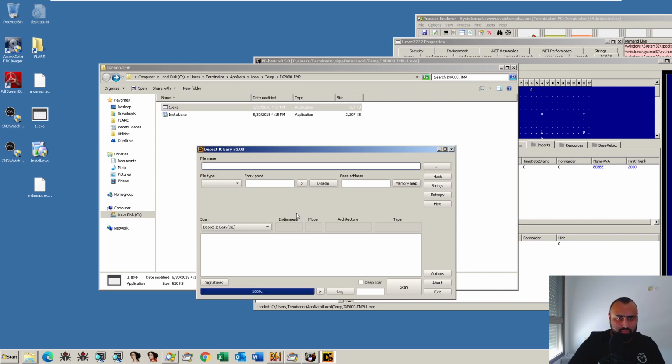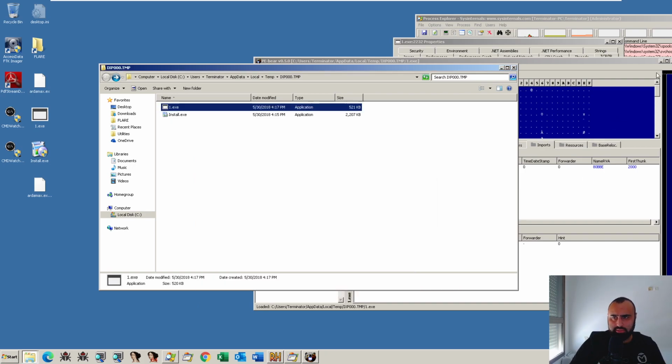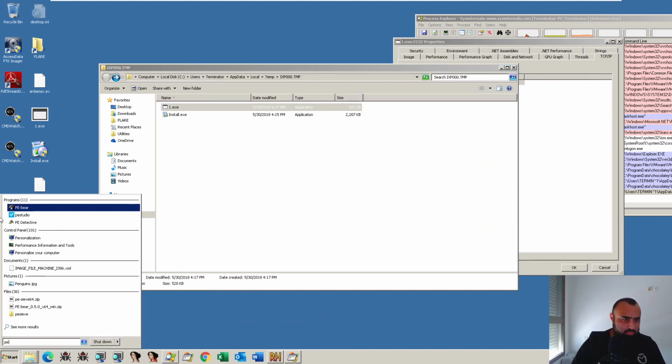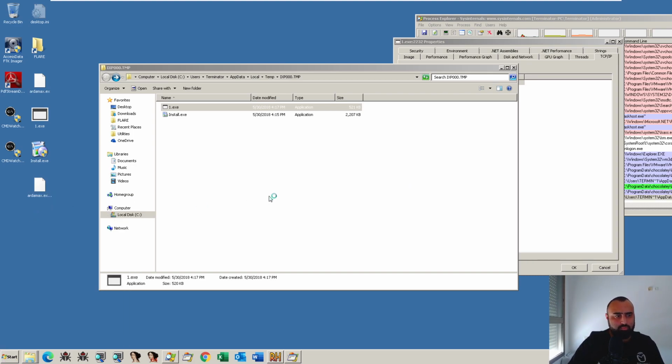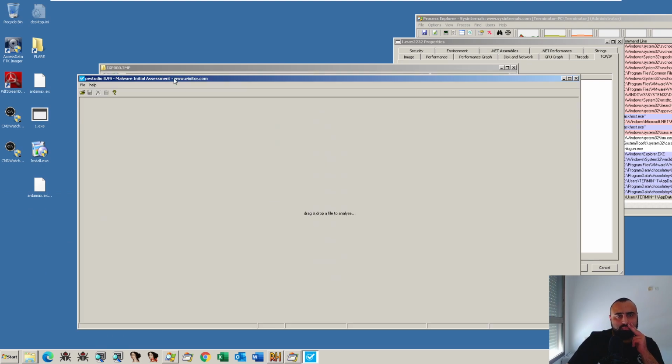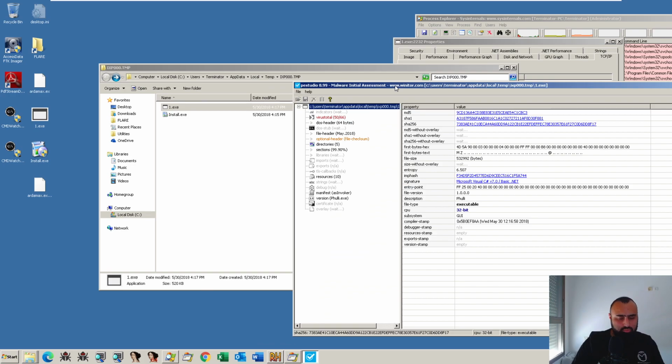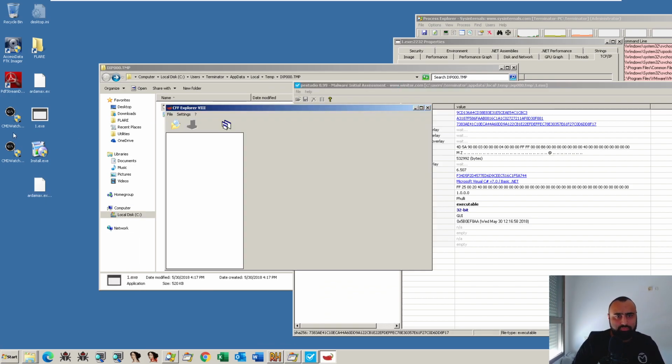Okay, so nothing. So maybe, okay, let's put it in PEStudio also to get more indications, because why not? And also let's use CFF.